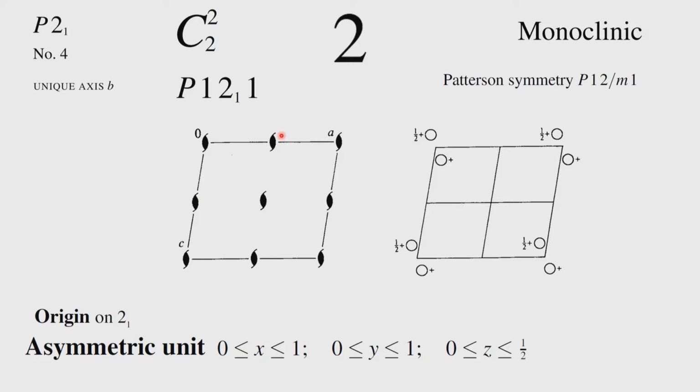If instead of this diagram this one is given, again you are experts enough now to say that this is the P21 system, because you have this 180 degree rotation and half translation, in the direction perpendicular to that. You have 2 equivalent points in the unit cell, one in the asymmetric unit, which is the same asymmetric unit as before, and the full symbol is P1 2 1 1. This is the Schoenflies notation, which is used by group theoretical specialists, and mostly mathematicians use that nomenclature along with spectroscopists.